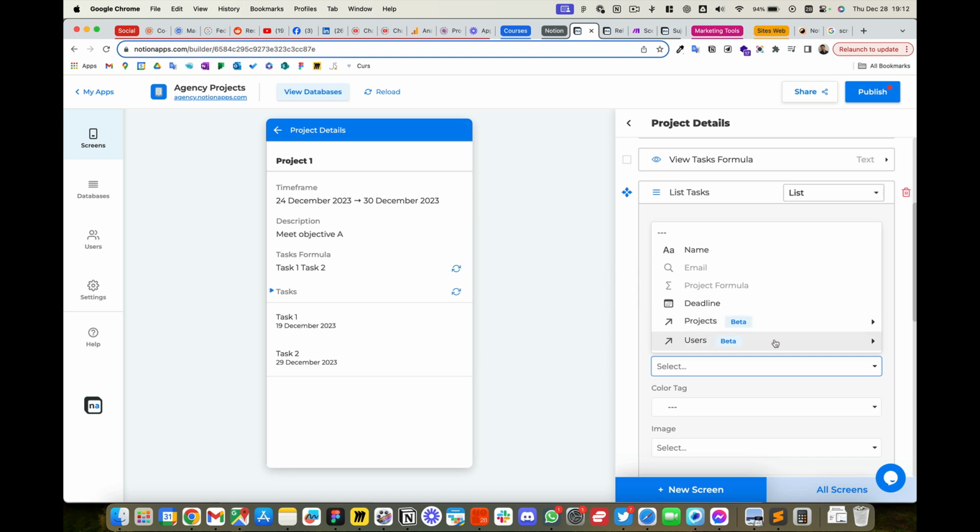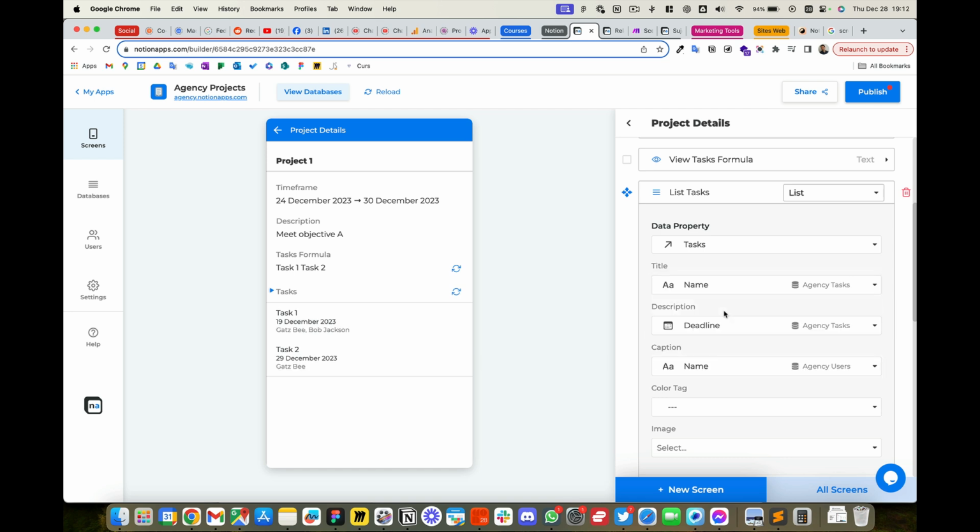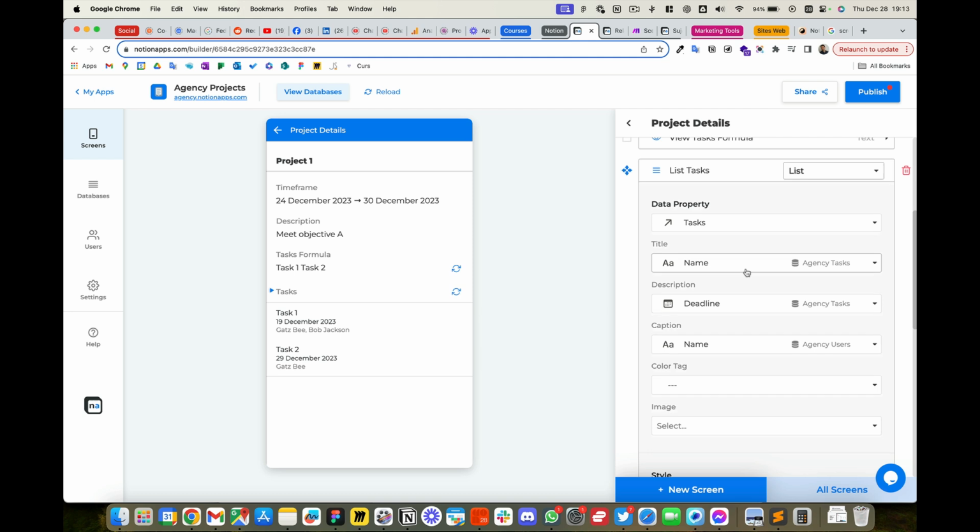Okay, and I'm going to select user. And if I want to put the name and not the email, I can do that. We got the people. So you see, you have a relation of relation, right? So that's very good, actually. I love it.